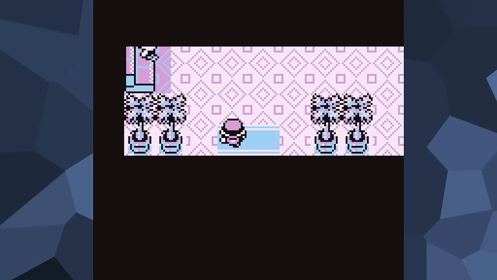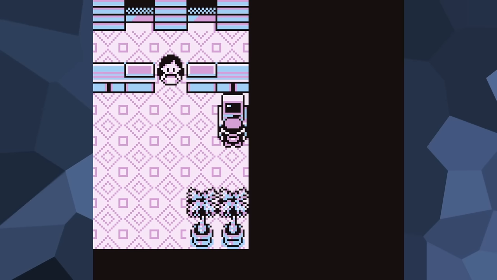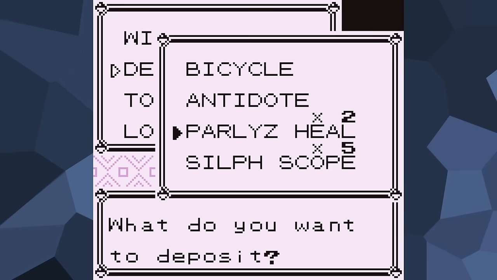Alrighty, let's heal up. Let's go to the PC and ditch some items. We don't need the Helix Fossil either. Hi, Mom. Mom has to work there now. Gotta pay the bill somehow. Don't need Thunderstones. I still need the Silph Scope. I don't need to carry HM3 with me anymore, let's be real.